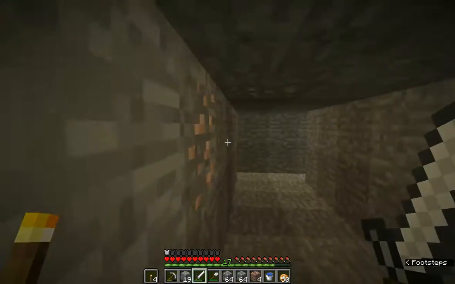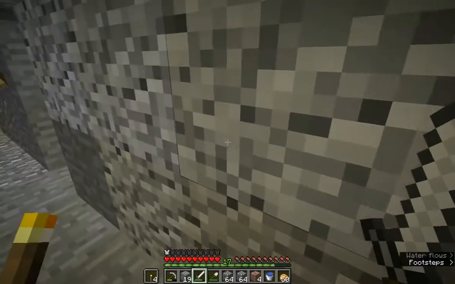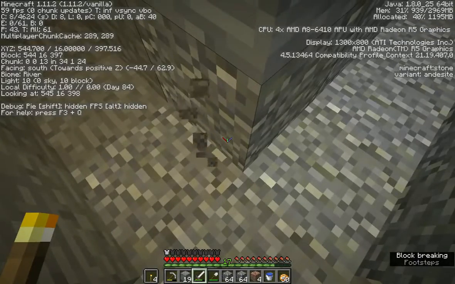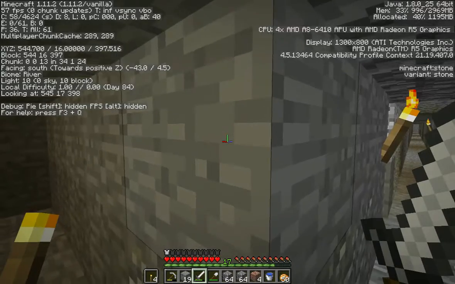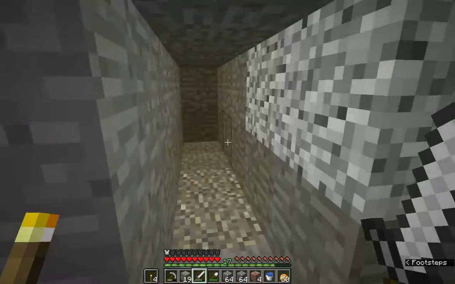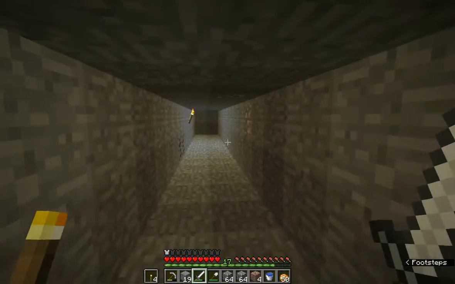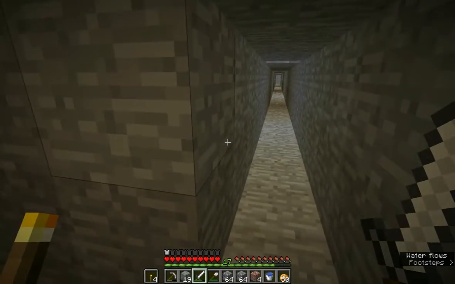But I remembered something. So, diamonds, if you don't know, or maybe do know, spawn at Y equals 16, which is currently what we're at right now. We're at block 16. This one here is 17. Yeah, it kind of hit me that the likelihood of me finding a diamond at this level is going to be almost zero.